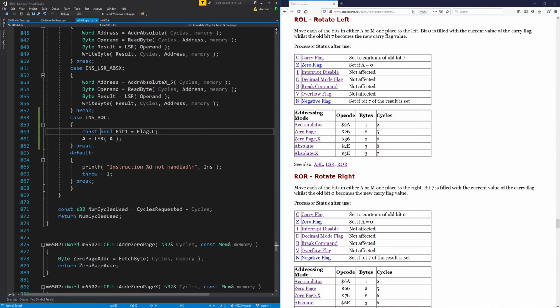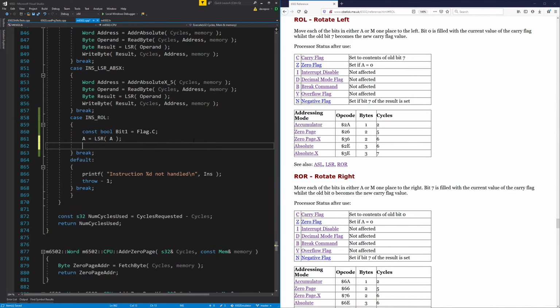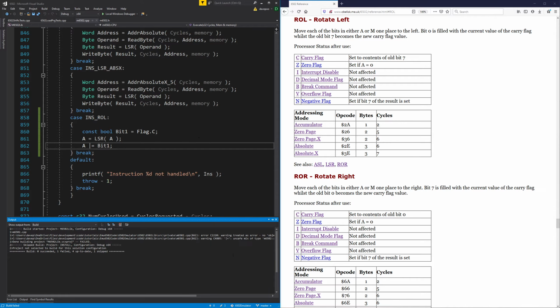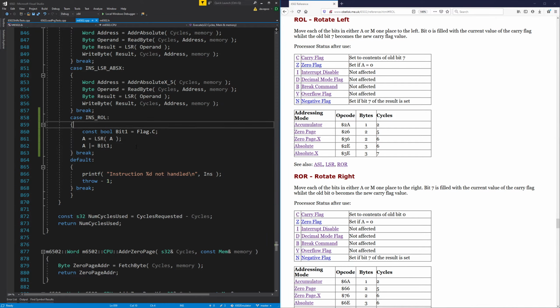Store the carry flag before we do the shift left, and then afterwards we want to set that bit into the value that we finished up with. I don't think that's going to do what I want. Let's just see what that does. Unsafe mix of types. Yeah, that's what I expected.